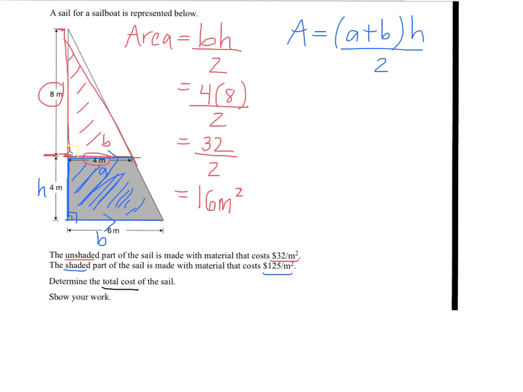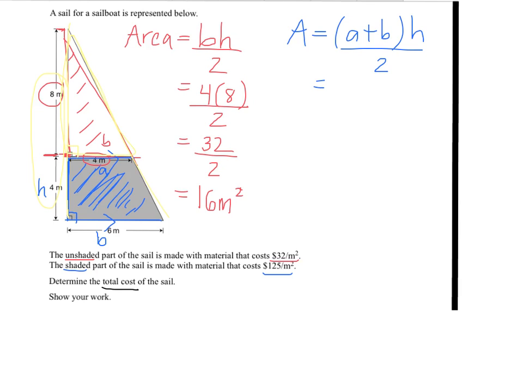Another way you could have done this, and I've seen this done before, is you could have found the total area of the large triangle because we have the dimensions of the height, and then taken that area and subtracted the area of the smaller triangle, and what would be left over would be the shaded part. That's also another way, but doing the area of the trapezoid is actually faster because you only need to calculate one area, one formula.